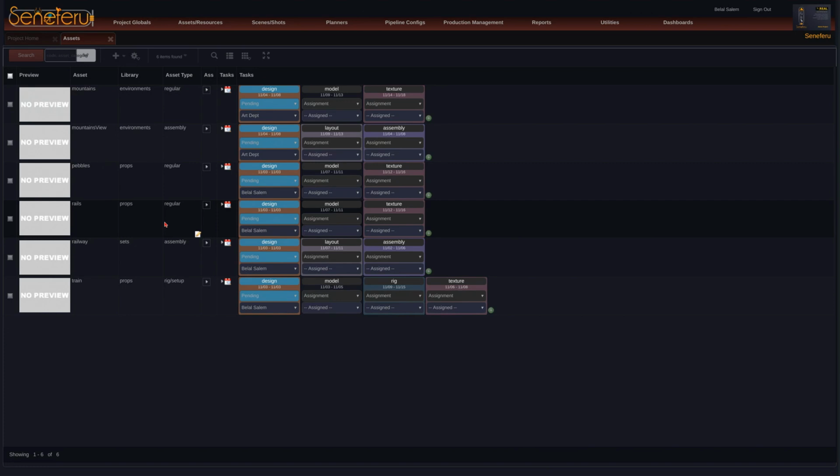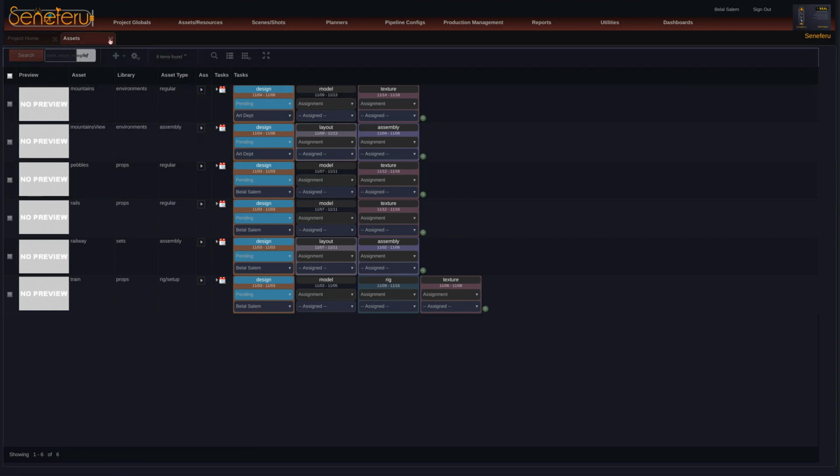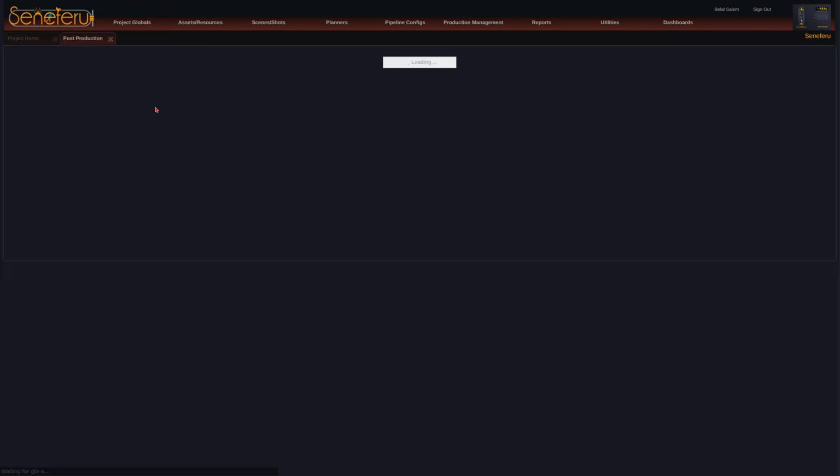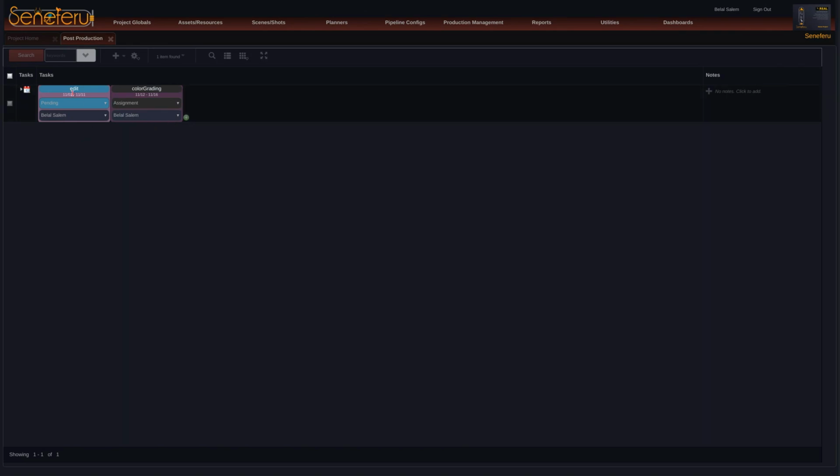Maybe some of them will be just rough objects or low quality assets, just for showing you how the pipeline and workflow in Seneferu works, and how Seneferu brain thinks and resolves and correlates things to each other. In the post-production here, I created a task called edit and color grading.